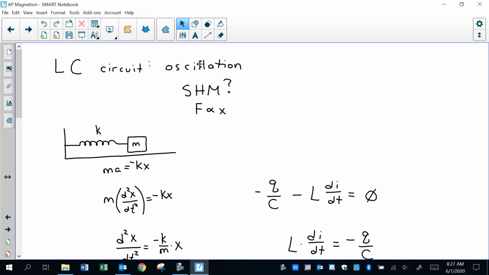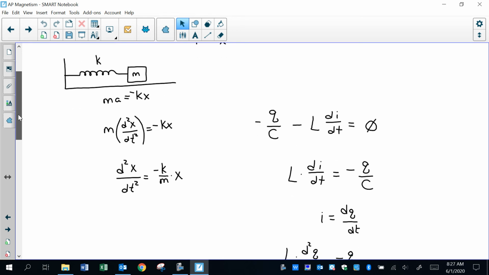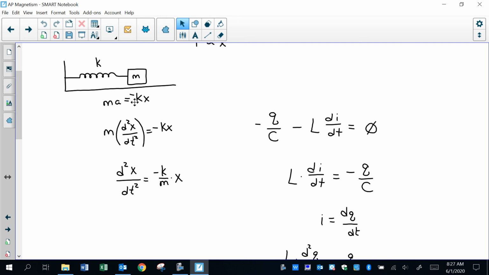And remember, I know it was a long time ago, whenever we have oscillations, we come back to this scenario, we come back to this model. Can we make a model that looks like this? And by looking like this, what I mean is we have ma equals kx. a is the second derivative of this function right here.